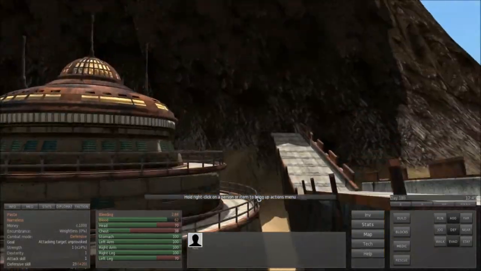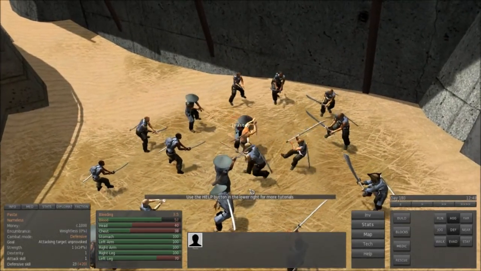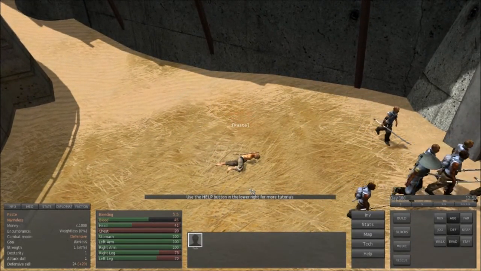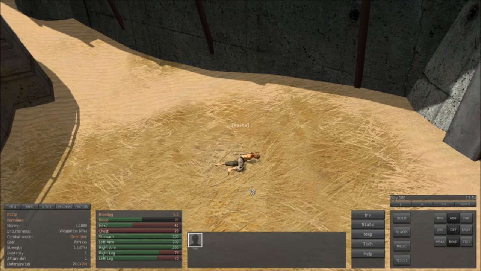Illyrian, no! Oh, what happened? I'm on block now, my defense skill's gone. I'm dead. But I ran out of blood because I'm unconscious, and then I'm gonna die.